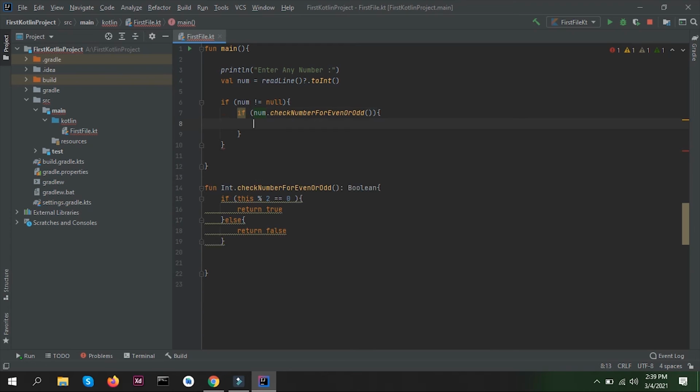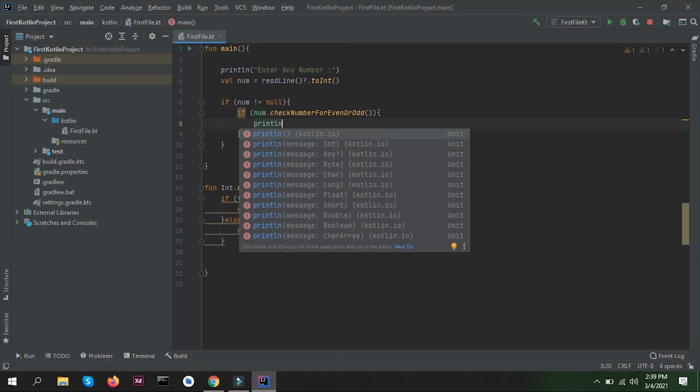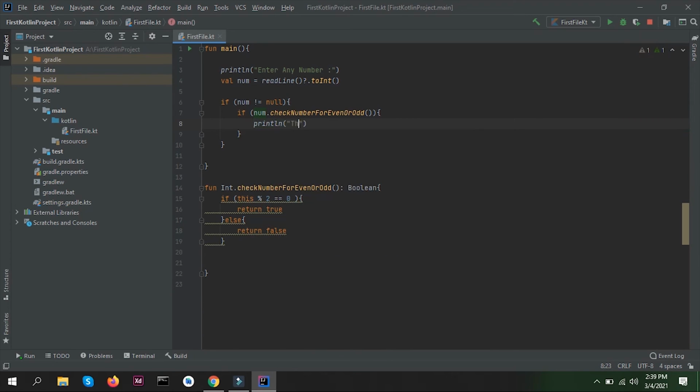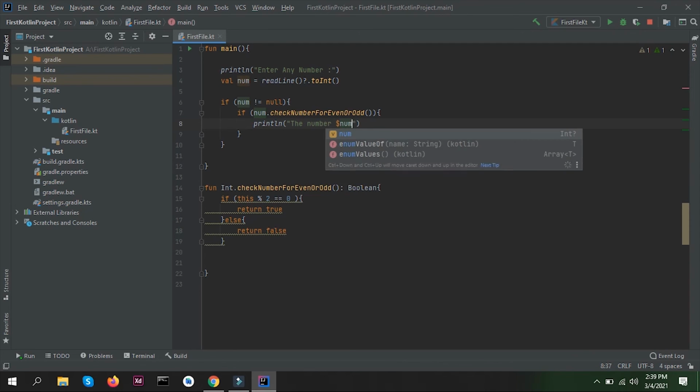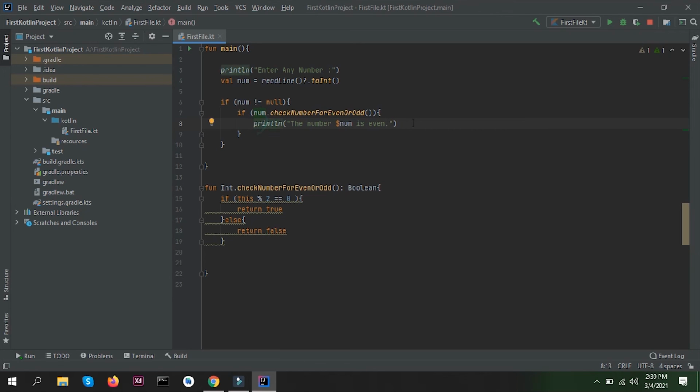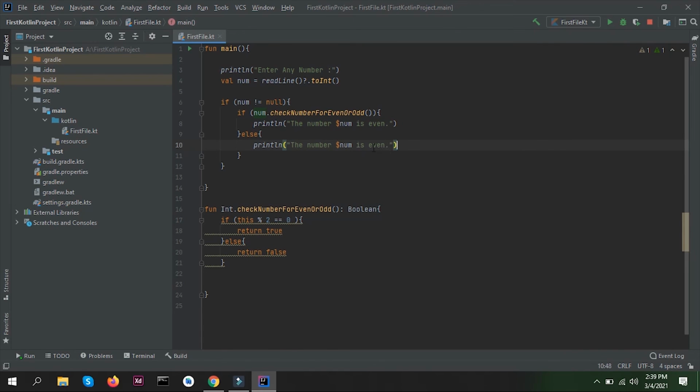If this returns true, then we'll print the number $num is even, and I'm gonna copy this, and in the else block, the number is odd.